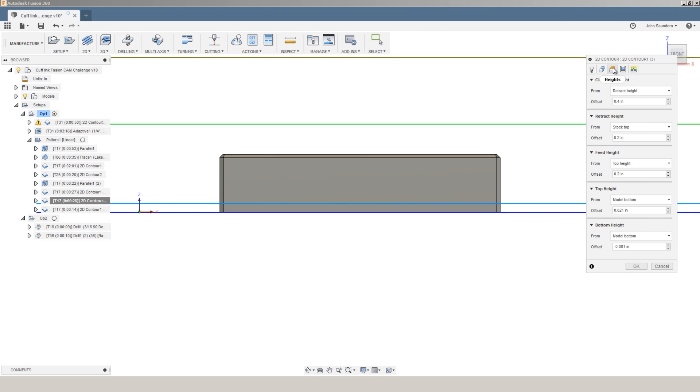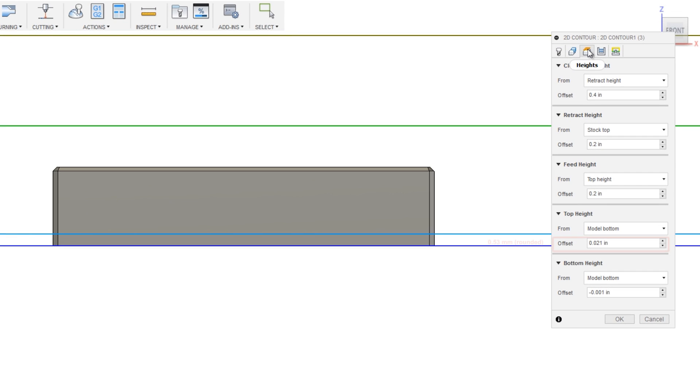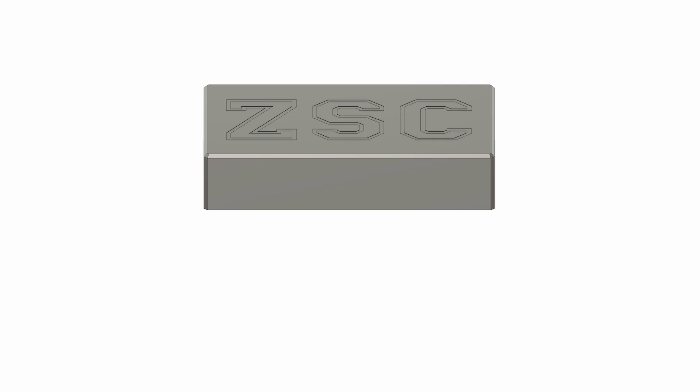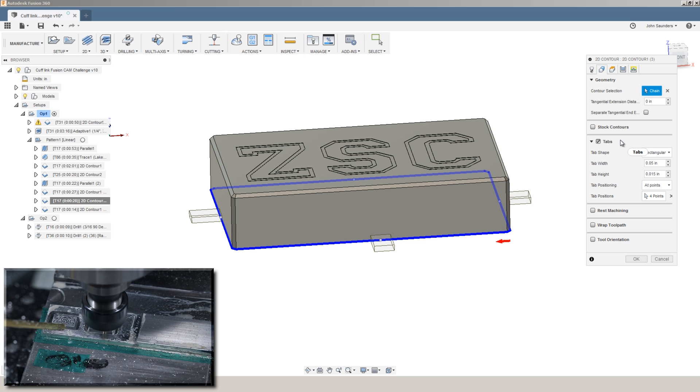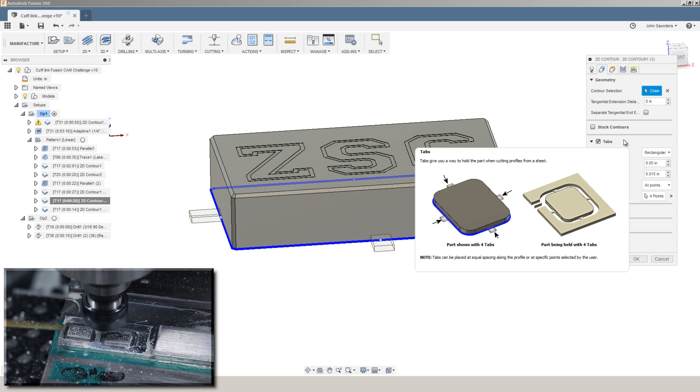After that, identical 2D contour. We're starting at 21 thousandths of an inch. We're going all the way through our part. In theory, when we're done, the only work holding left would be the super glue on the bottom of the part. But we're using tabs under geometry. Fusion makes this so easy. Remember back in the, I think it was Sprutcam days, how difficult this was to do.